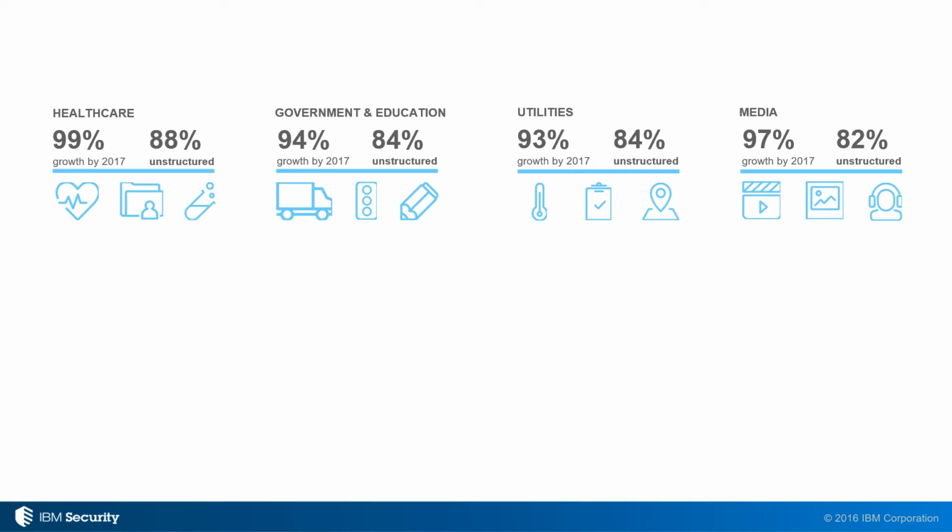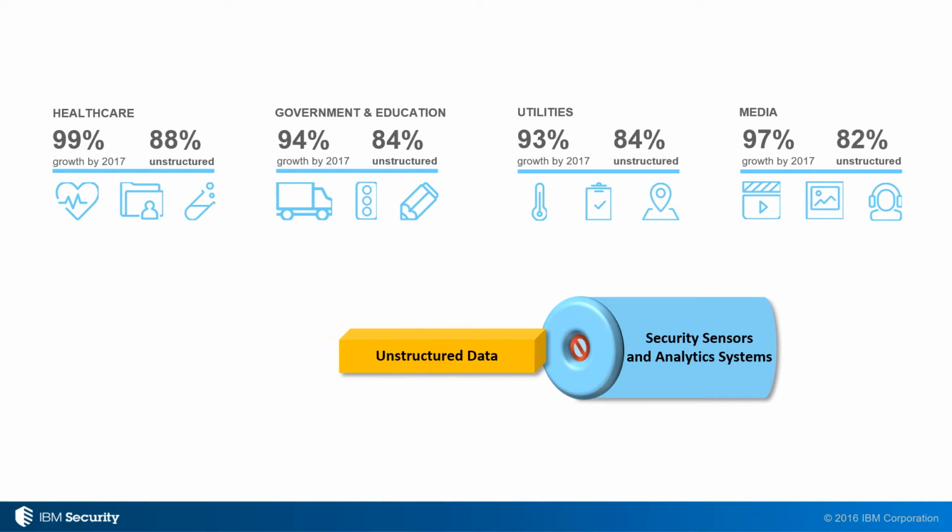And what we're seeing is, in every single industry, unstructured data is absolutely exploding, and we see significant growth in those areas, categorically. So you have all of this data that lives in this unstructured block. Now, the problem is you also have this traditional security system or collection mechanism, and the two are just simply not compatible. You cannot fix this problem by adapting, because you would have to convert the unstructured data into structured data, and you would lose its meaning. So it is like trying to fit, quite literally, a square peg into a round hole.